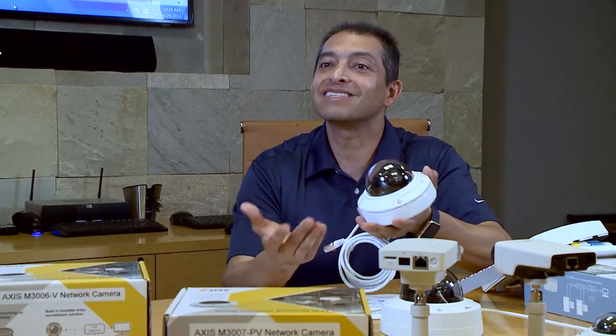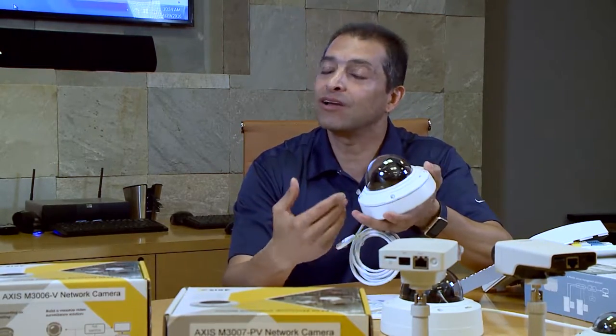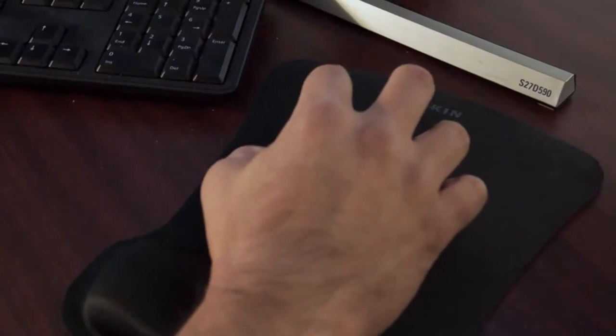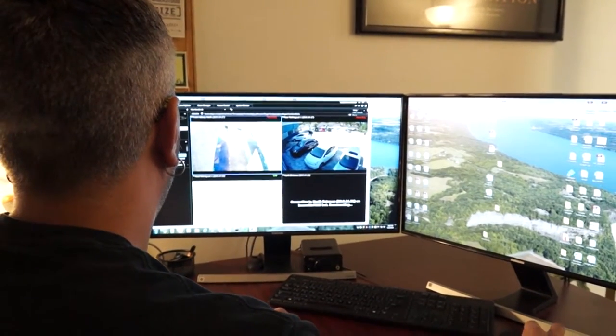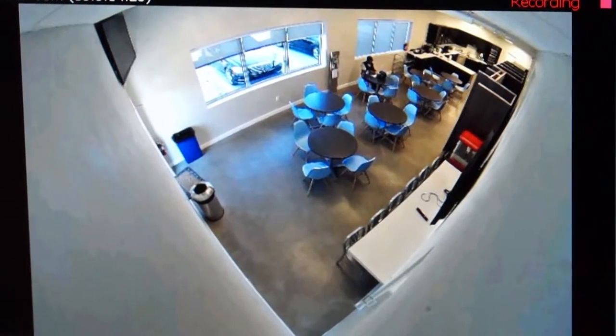Now, everything can be done with a single camera. We have cameras that can protect up to 1,000 square feet with a single camera and all the intelligence built in. We're using AXIS and Milestone for our access control and security cameras. AXIS is providing the cameras and the brains for the access control, allowing employees in and out during certain time ranges. Milestone is the software that does the recording, so we can play back footage if there are any events we want to review. The Milestone product is great — they can ship us their recording device, and if we have issues, they can remotely support us without coming on site.